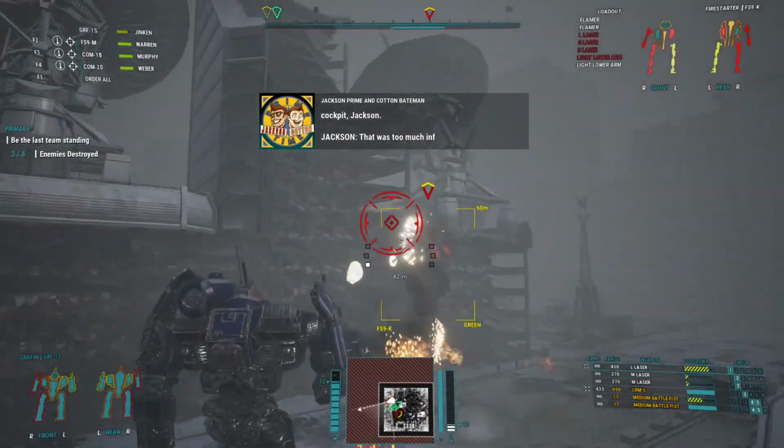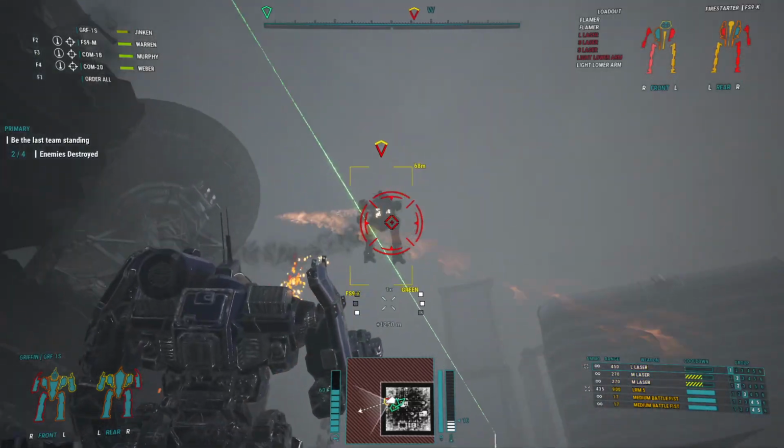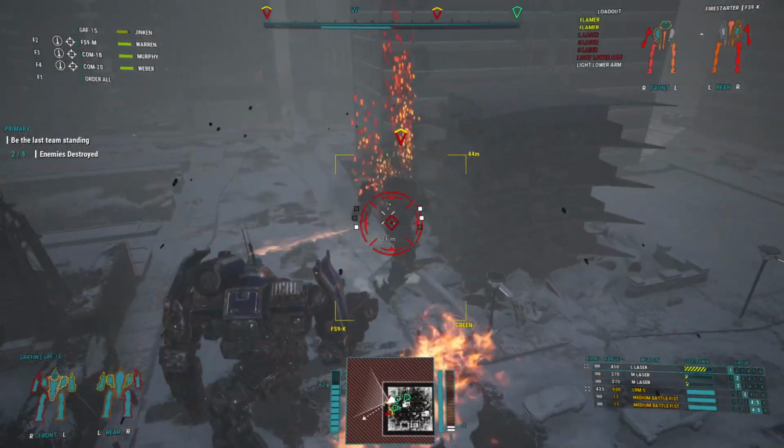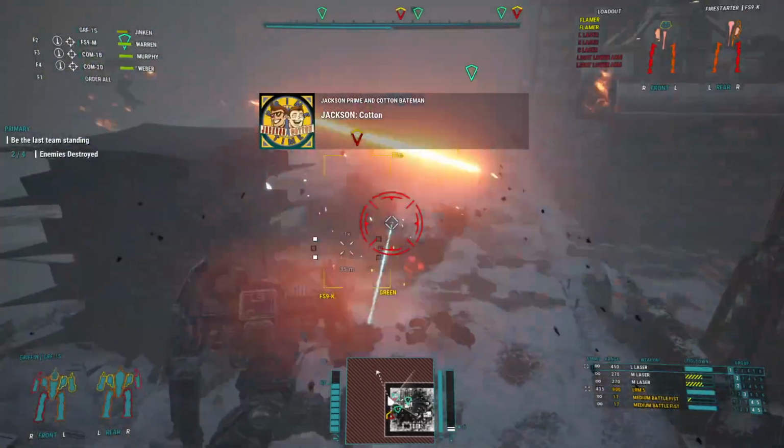Come back here. Come on, come on. I need to drop you before I start getting critical stuff exposed. Took his arm clean off.